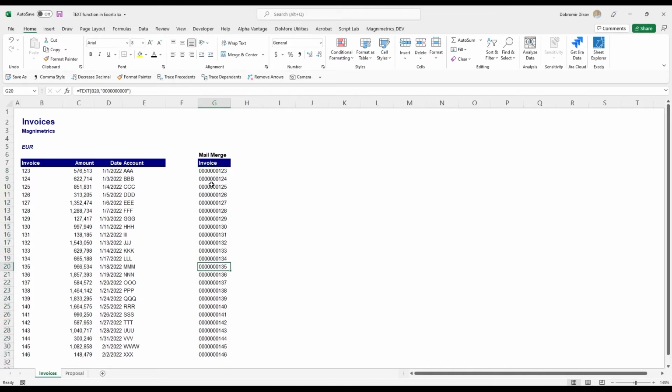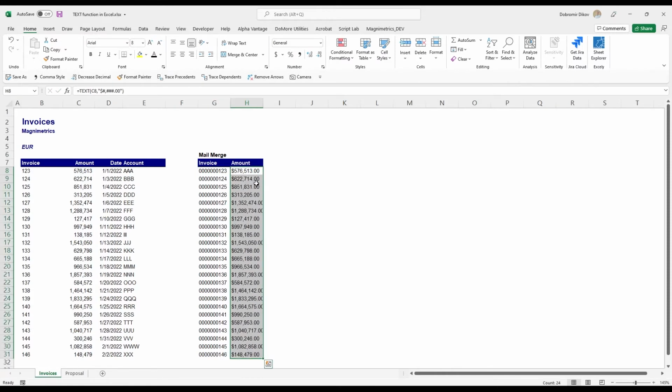Now I have those as a text value, and if I pull those anywhere else, it's going to show me all the zeros at the beginning, so it's going to be a proper invoice number. I want the amount, so I do the same thing: have the text function, grab the amount, and my formatting will be $, then a digit, and .00, because I want those to be shown even if there's no digit after the decimal point. I get it in this format, but now that's text.